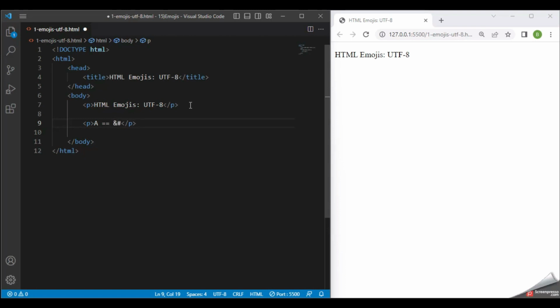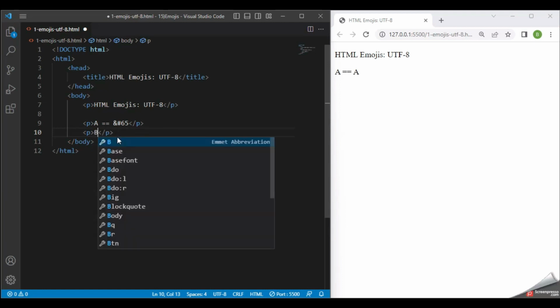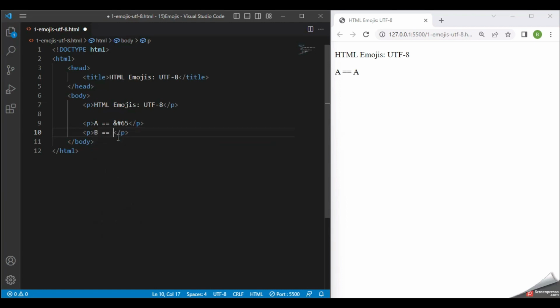So let's type ampersand hash 65 for A. For B, let's type ampersand hash 66. And for C, let's type ampersand hash 67. See the output in the browser.